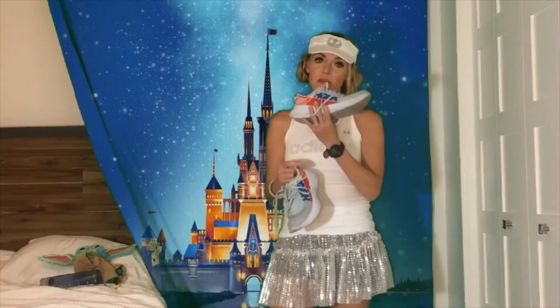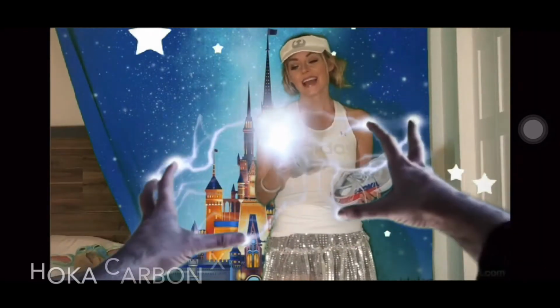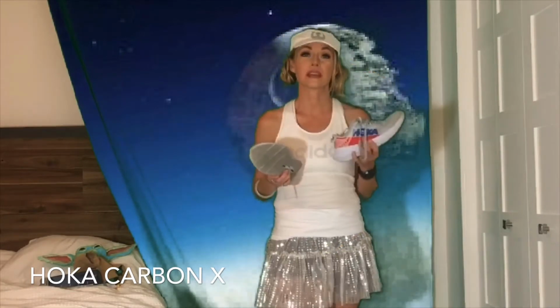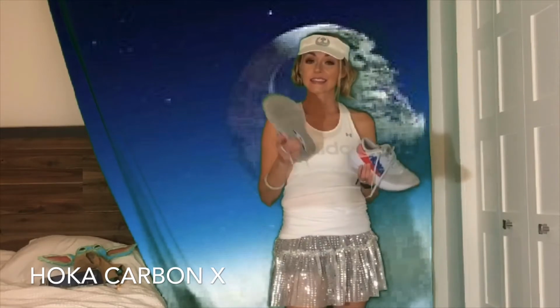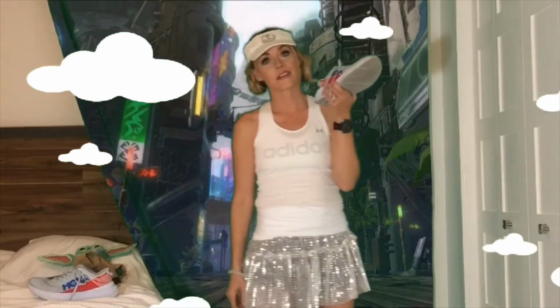And then these babies, these babies are a miracle. I will be wearing my Hoka Carbon X. And the last marathon that I ran in December, I wore these babies straight out of the box and they were fast, light. They got me through the race, made me feel like a machine. So I'm going to be wearing these on Sunday, and between this and the Force, I know I'm going to do my best. So yeah, the Hoka Carbon X, these babies are the best.